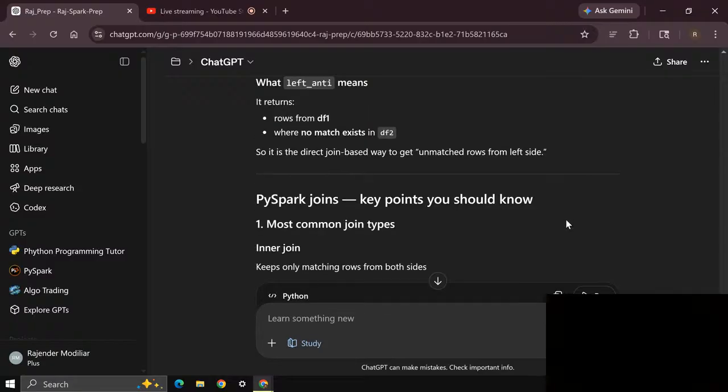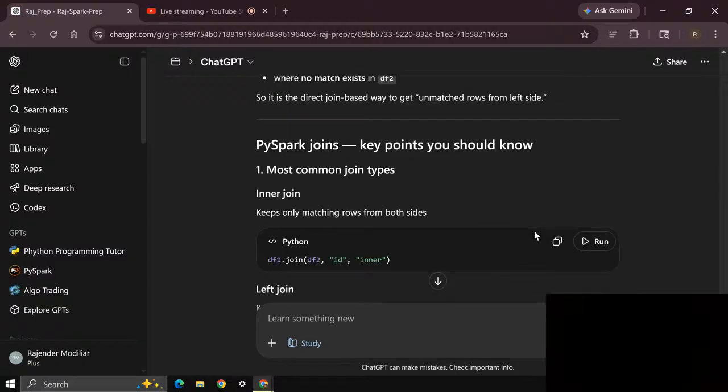Before proceeding further, I want a brief overview of joins end to end, because joins are the most crucial learning area, and in any interview there will be at least one question from joins. That's the reason I was more interested in it. So let's read this out. Once this is done, we'll continue further.